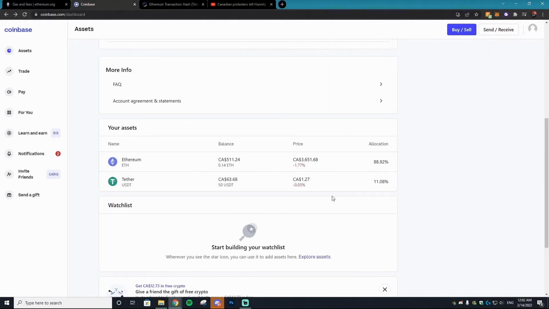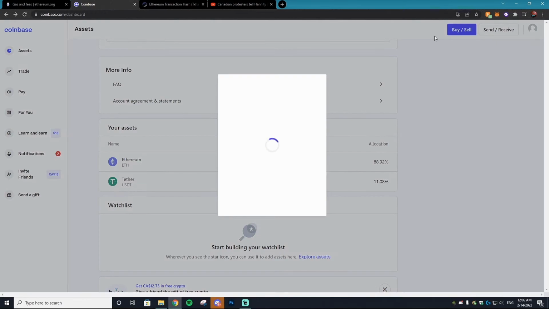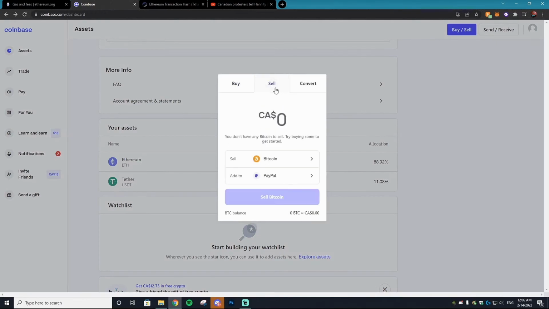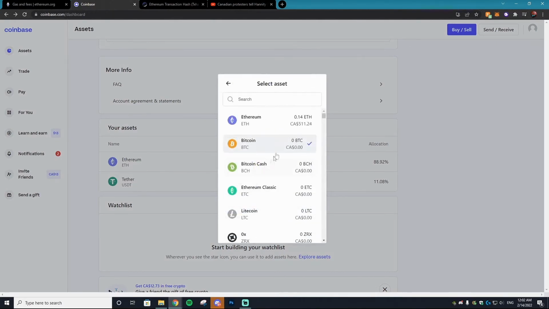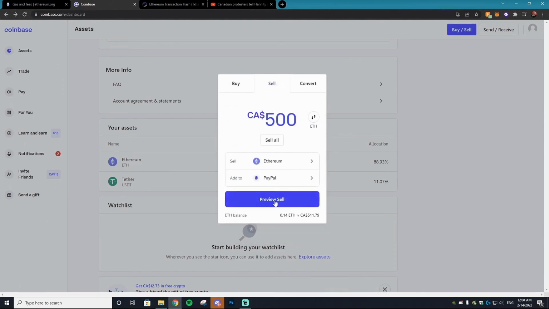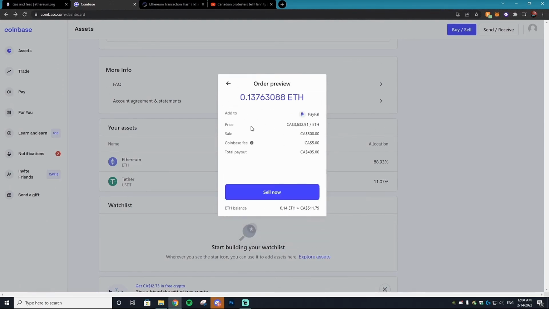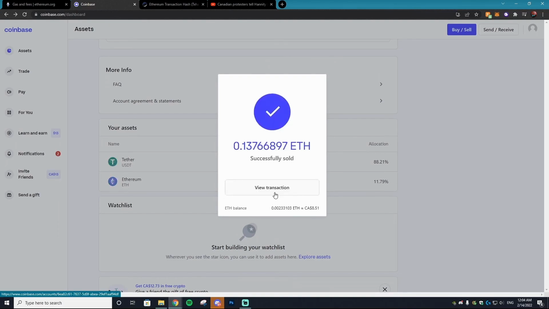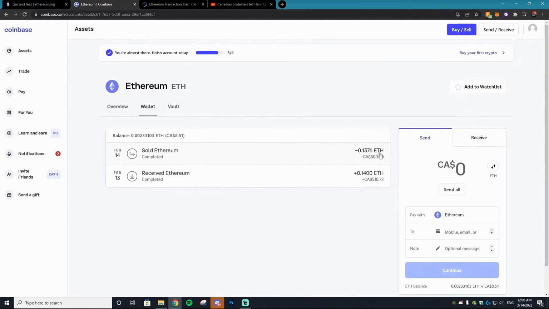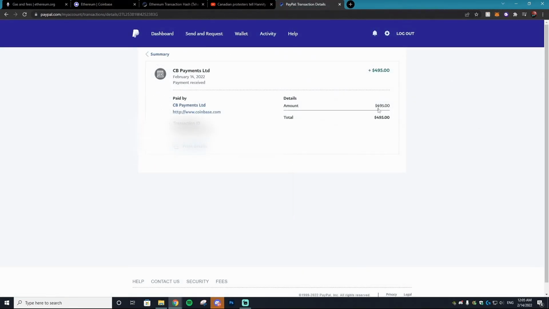Once the funds are in your Coinbase account, you can choose to sell your cryptocurrency for your preferred currency, whether it's USD or another local currency. After selling your crypto on Coinbase, you can withdraw the funds to your linked bank account or PayPal account. And there you have it. You've successfully withdrawn money from your MetaMask wallet to your bank account or PayPal account. It's a straightforward process that allows you to access your cryptocurrency assets conveniently.